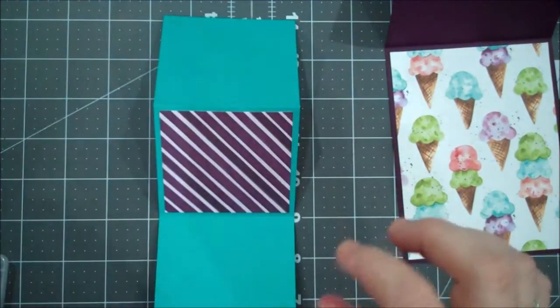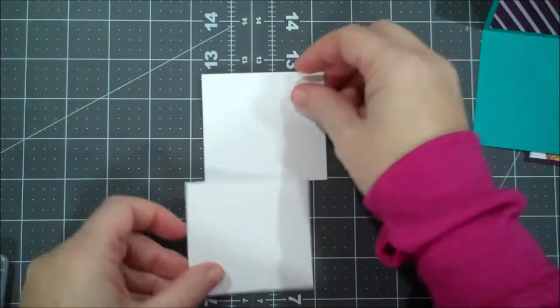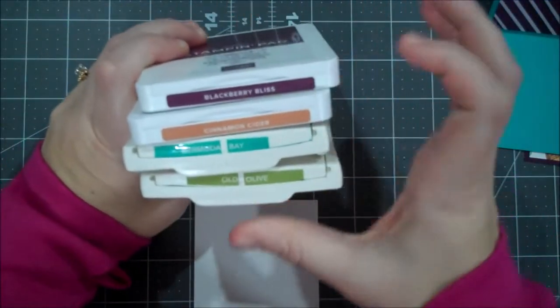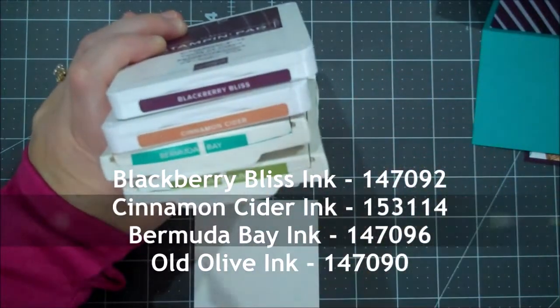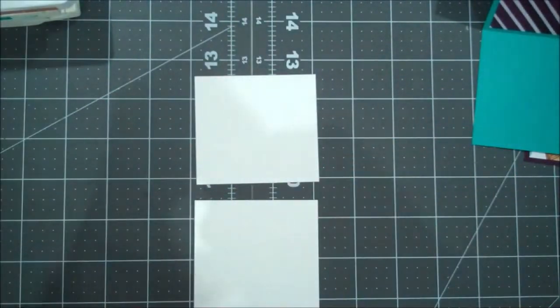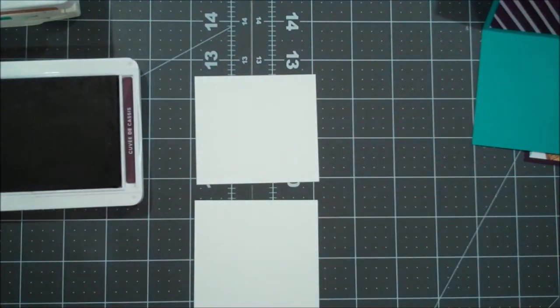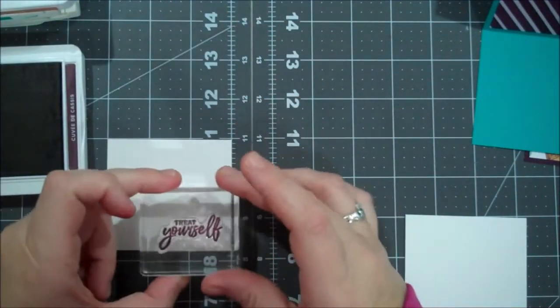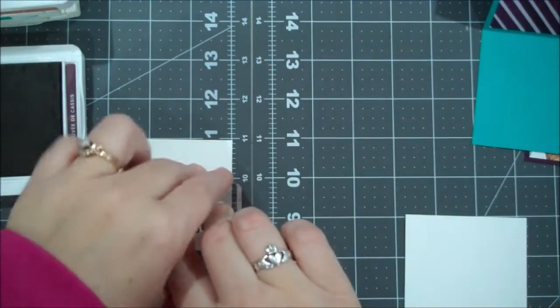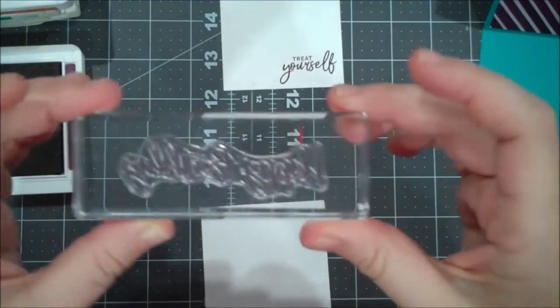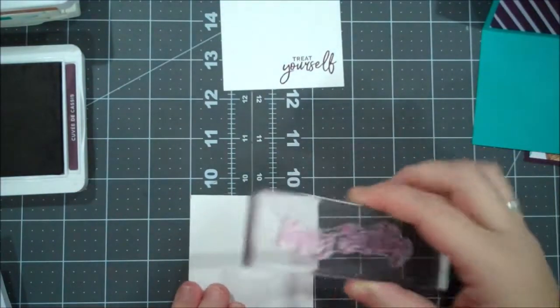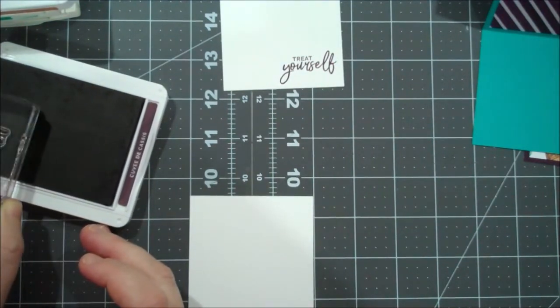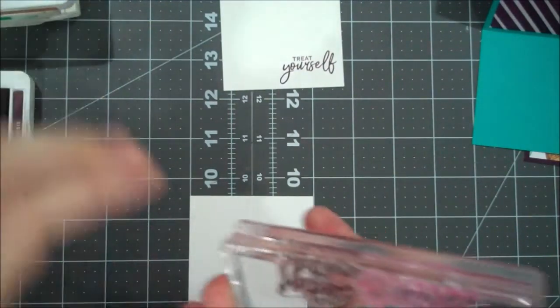And then this is where we're going to add some of our stamping and decorate. So let's grab our two pieces of Whisper White. The colors of the ink pads that I'm using today are Blackberry Bliss, Cinnamon Cider, Bermuda Bay, and Old Olive. Those are a few of the colors that coordinate with this paper. So I'm going to open that Blackberry Bliss first and I'm going to take the Sentiment Treat Yourself. And I just want to stamp that in the lower corner of one of my pieces. Now I'm going to take the Happy Birthday and so you can see that is one long stamp and I'm going to layer them so I'm going to just ink up part, the Happy, so part of the Sentiment, here and we're going to stack those.